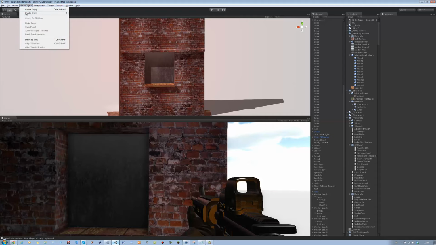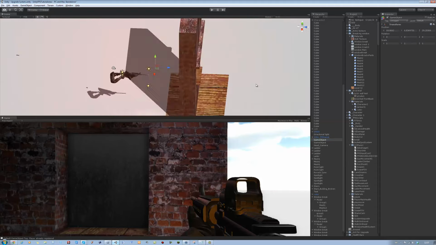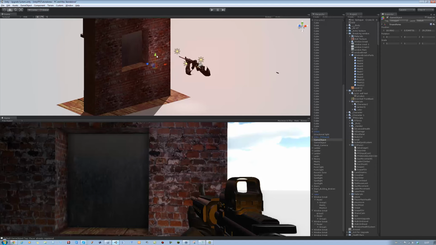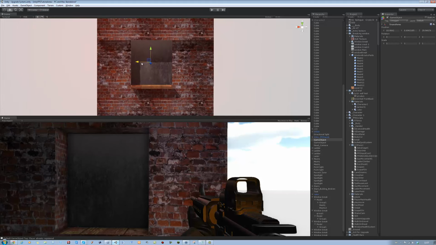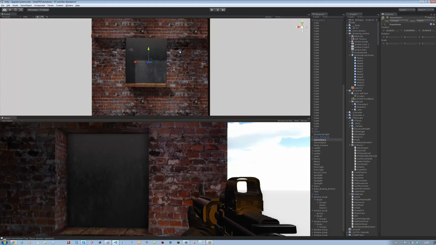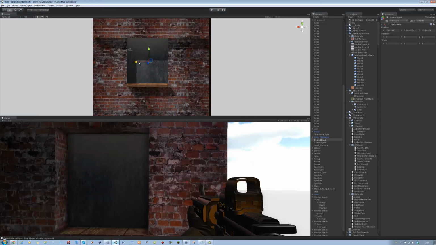So go to create empty. And you want to position this in the center of this object. Something like this, okay? And call this window holder. Oh, where'd it go?